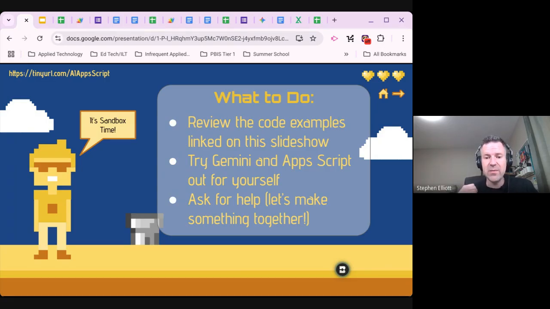So if you're telling Gemini, hey, there's 3 rows of checkboxes, one is on this column, one's on this column, one's on this column. The one in this column is for low grades. The other one is for missing assignments. The one on this column is for low attendance. And then I want the message to say this, this, this, and this. If both these boxes are checked, say one of these things, another one's checked, it can do it. It'll be a more complicated code, but Gemini could do it.